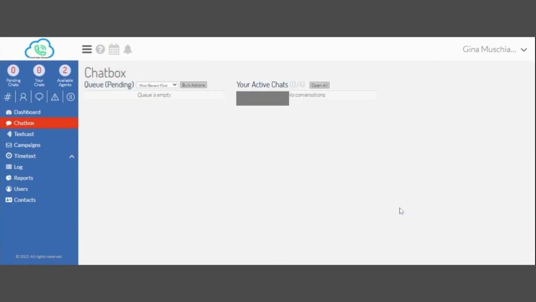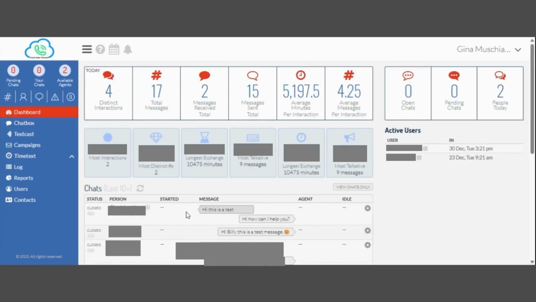Now let's say you don't know if they'll ever answer. So you could just complete that interaction, right? Click on that. It takes it away, but let's say you want to text them again. Well, you could go back to your dashboard. That's one of the places. And you could see it right here. You could go to the little wheel, the settings wheel, and you could open the chat again.